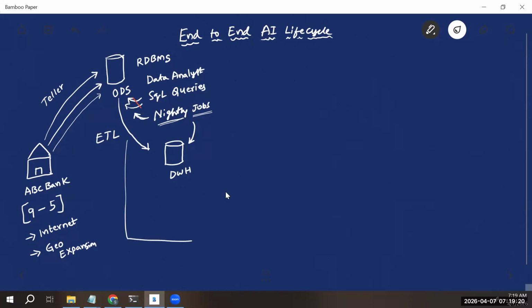So a small switch came into play where people were storing into something called data lakes. Data lakes were created because data warehousing systems were primarily storing structured data, but now there was a requirement to store unstructured data in terms of textual data, image data, video data, and so on. So things like big data came into picture, where Hadoop was one of the primary methodologies for storing structured as well as unstructured data.